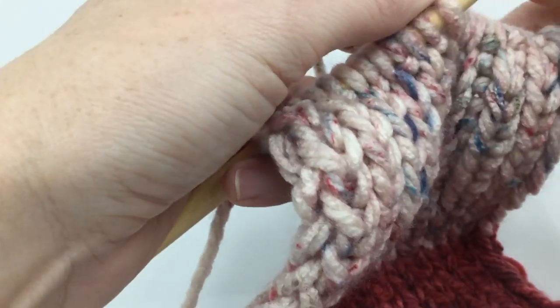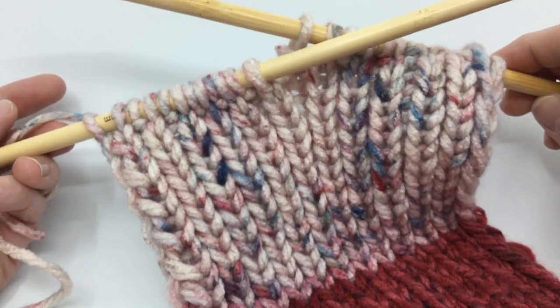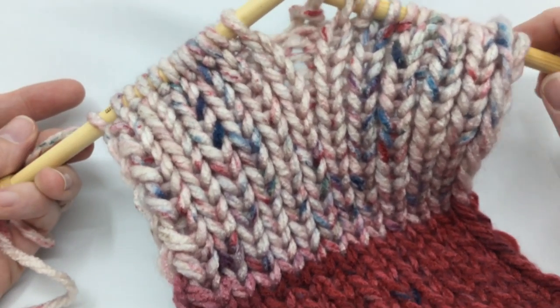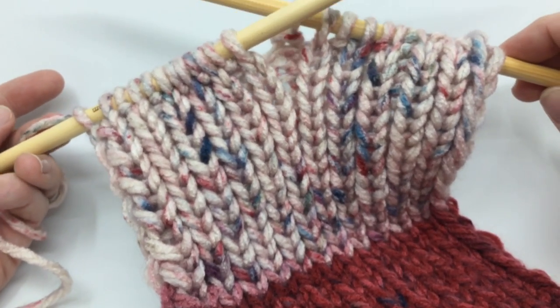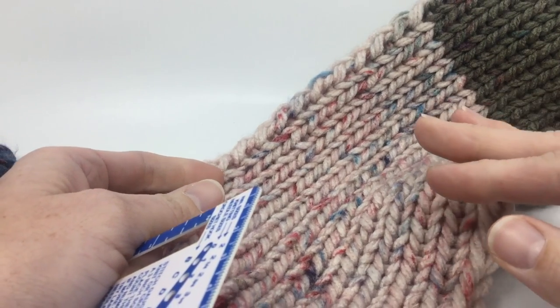So practice this with this big yarn, so when you move on to worsted weight or sock weight or even lace weight, you know how to fix this stuff. So one thing that I want to go over real quick is your gauge.